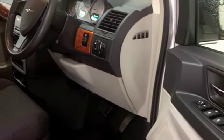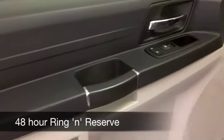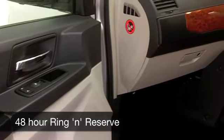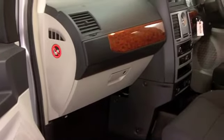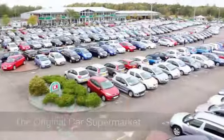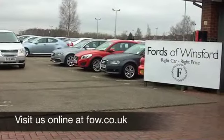On the move, you can expect mid-30s to early-40s to the gallon. We've currently got about 1,400 cars on our super site at Winsford right now, so when you come on down you might be a bit spoilt for choice. But come down anyway, and if you want to part-ex your existing car or need finance, no problem. Why not have a test drive and discover this great car for yourself at Fords of Winsford?